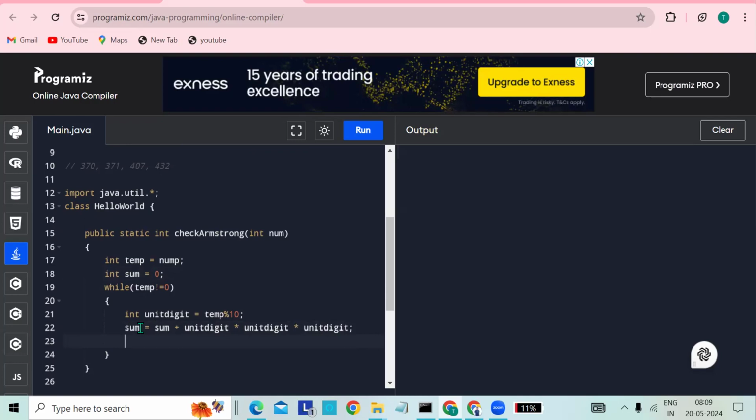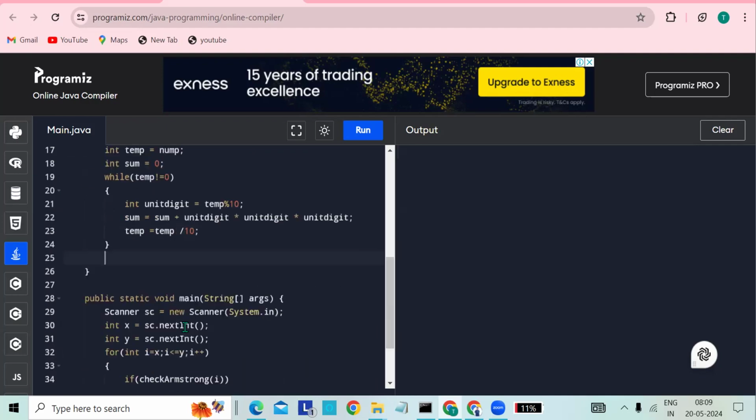After that, I have to remove each digit, so number is equal to number divided by 10. So this logic will check whether the number is an Armstrong number or not.